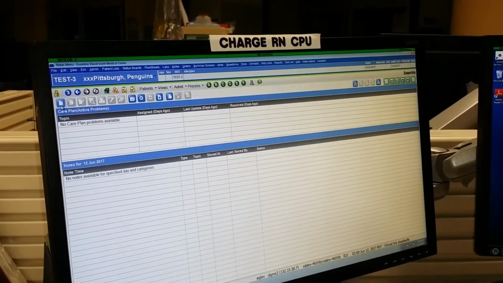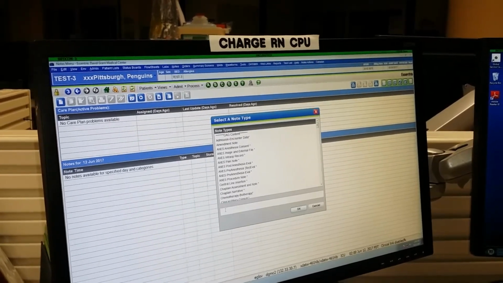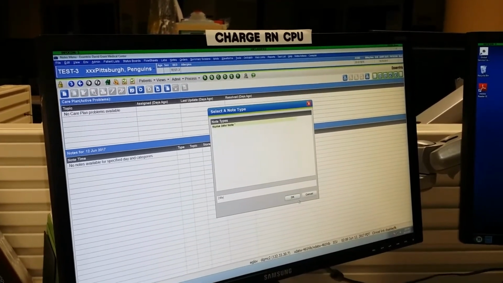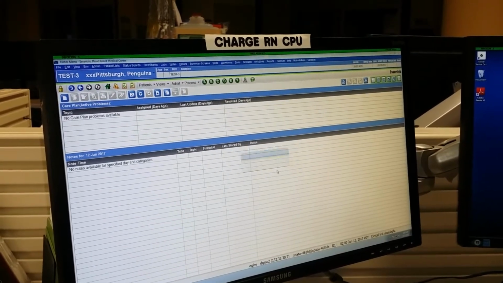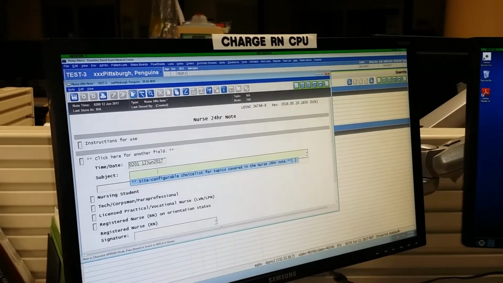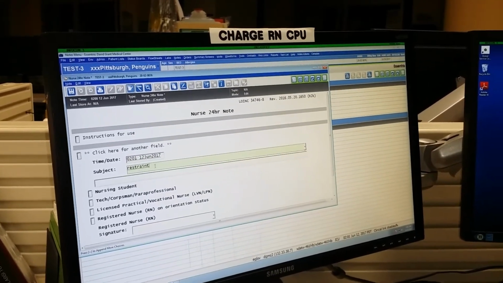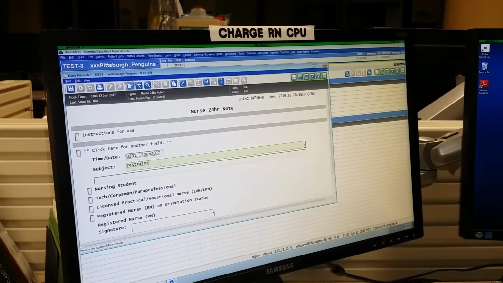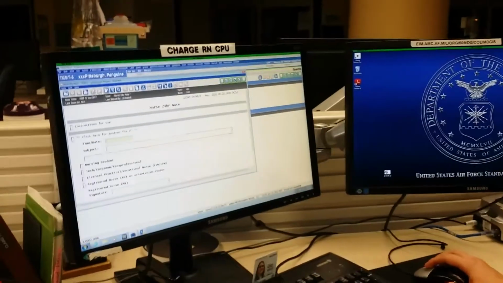The last thing you have to do is in your 24-hour note, document that the patient is in restraints and that you've assessed those. So in your 24-hour note, you put current time and date, subject, restraints, even if it's part of your reassessment. As long as you've mentioned the restraints, that meets the requirement. So now we're going to look at the proper placement of restraints on a patient.